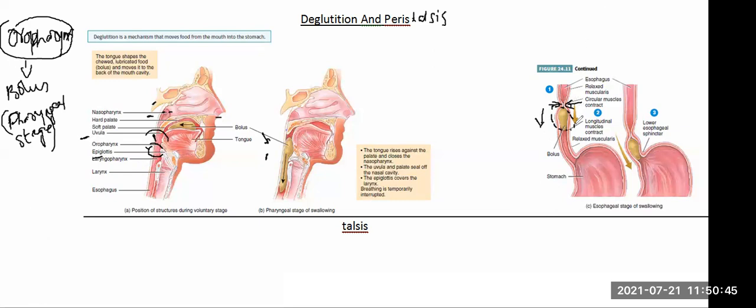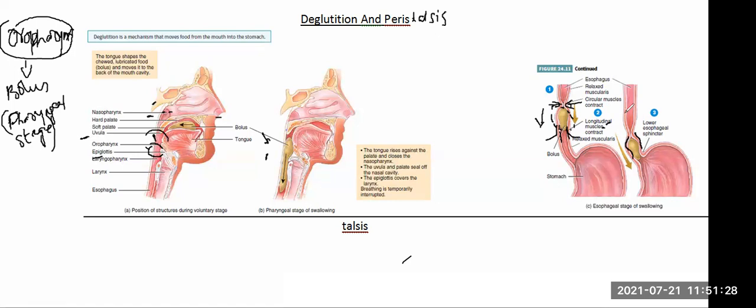Now at the same time, the muscles that are below, the muscles in the inferior part of the bolus, here the longitudinal muscles, will contract, right? When these longitudinal muscles contract, you can see the wall will move outward like this. You can see how these walls are moving outward, receiving the bolus, so that it will make space for the coming bolus, so that the bolus can further move in the esophagus, right?